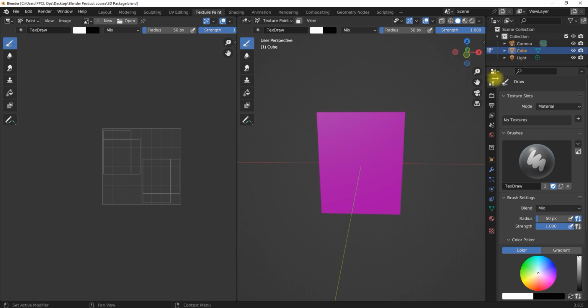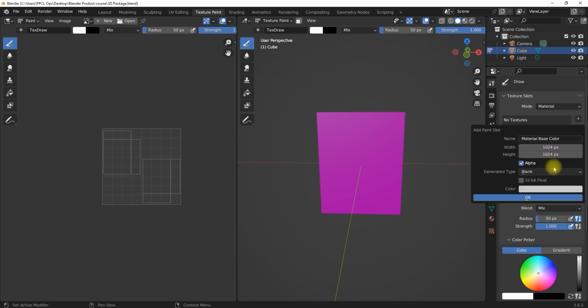For us to do that, we go into our tools tab here. Once we click on this tools tab, you come down to this place where you have no texture. You come here, click on this plus, and then tell Blender where you want to plug this paint to. I want this to be in my base color. Once I click here, you're going to see this comes up and tells us to give it a size. So I want to size this 2K by 2K.